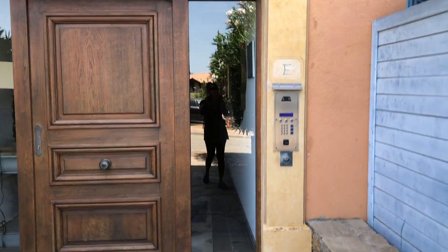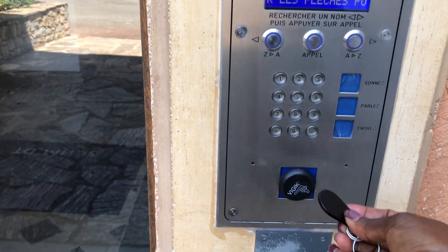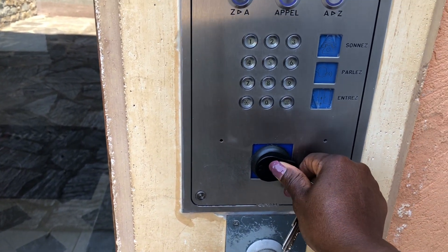This is the front entrance of the apartment — I didn't actually show you guys. They have here a code and a key. When you come, you just place the key like that and the door will open. You just turn the door — this is it. This brings me to the end of this tour of the luxurious apartment in Domaine de la Croix, south of France. If anybody is interested in a luxurious holiday apartment, I will definitely recommend this place — it is 10 out of 10. It is nice, clean, super gorgeous. Thank you guys so much for watching, bye!